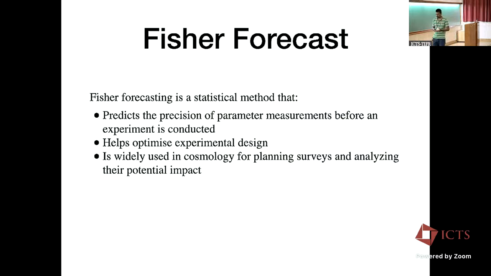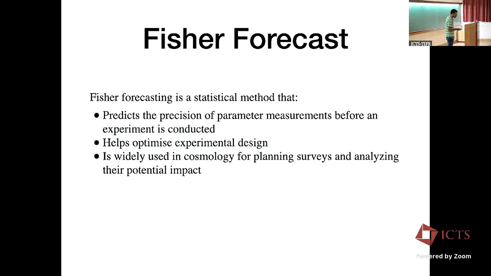Now, let me ask a question. Let's say you want to measure the Hubble rate to some precision, or the equation of state to some precision. How do you figure out at what precision I need to measure these distances, angular diameter distance or luminosity distance? For how many objects, at what precision, at what redshift range will I measure such that I will get something like 1% precision for the Hubble rate? If you want to ask this question, or any such question for whatever science you are interested in, you can use Fisher forecast to answer questions like this.